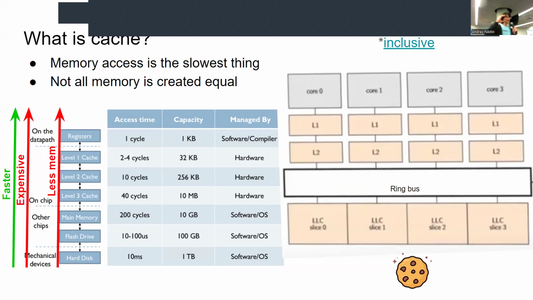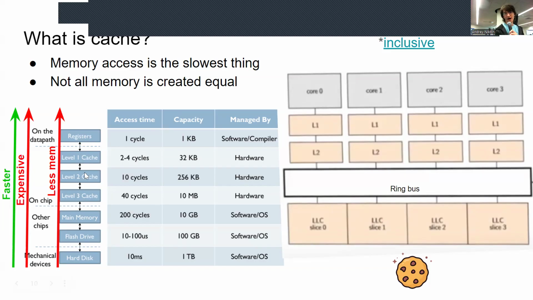Specifically, we have different tiers of memory organized in a hierarchy. This is known as caching. So we see at the very top, we have our registers. Registers are the closest to the CPU that's actually doing the operations, and so it's going to be really, really quick to access our registers. You can see it takes only one cycle. The problem is that these super fast registers are very expensive to make, and so we can't have a lot of it because it's so expensive.